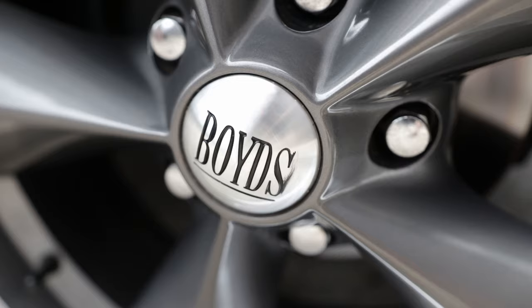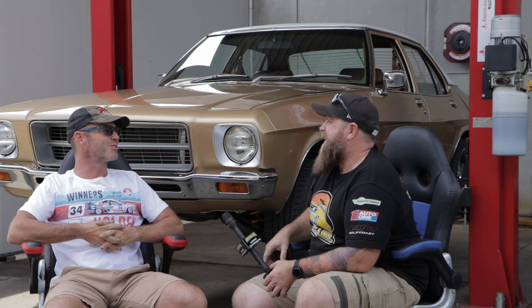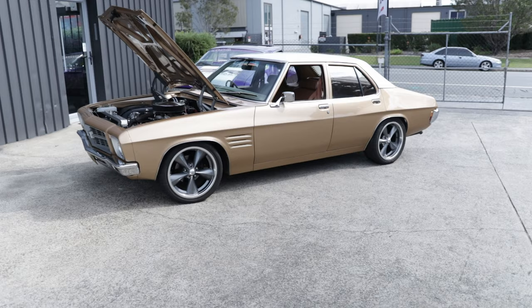76 Mini. But that's realistic. My first real car, but first ever car, but never did anything with it. Yeah, that's cool. I got it home because it was there for sale, 50 bucks, I'll take it. I couldn't bring myself to work on it. Dad had the panel van in the yard all the time, and looking at the Mini, looking at the panel van, I'm like, I don't want to work on that. Worlds apart, yeah. That's for sure.